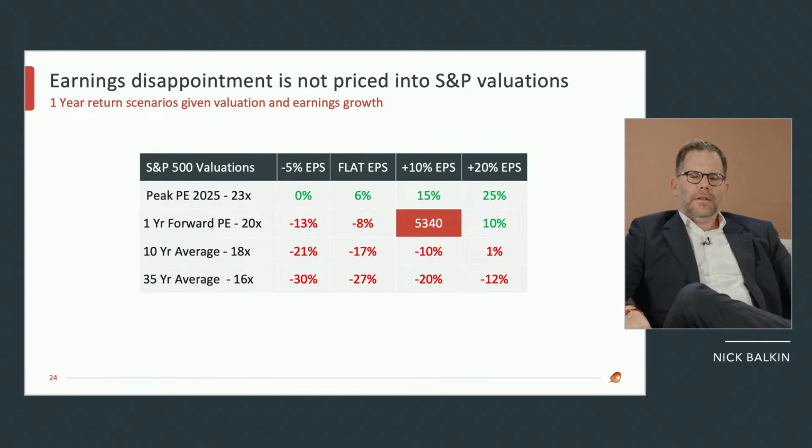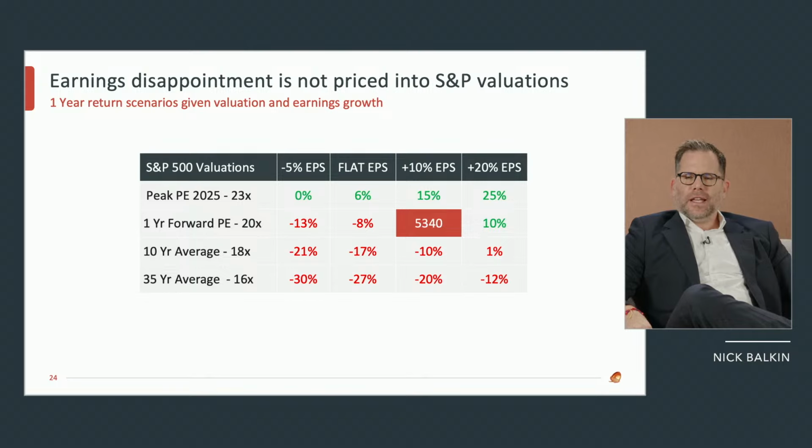Yeah, I think this is a very important chart. I was chatting to Linda and she thought it might be a bit complex, but I think it's super important. If you look at the red block, that is roughly, depending on the day, probably two days ago's S&P price, 5340. That's where the S&P 500's price was. What this chart shows you is the growth of the 2024 earnings across the top, and the price to earnings of the S&P going down the column. So the row is the earnings and the column is the price to earnings.